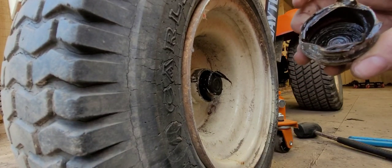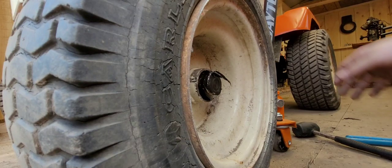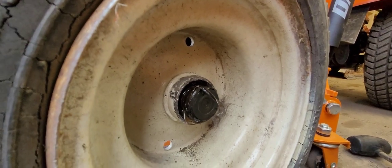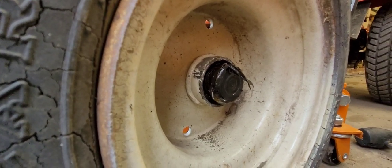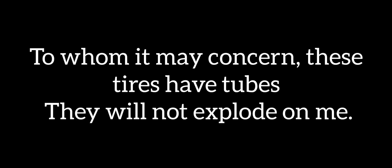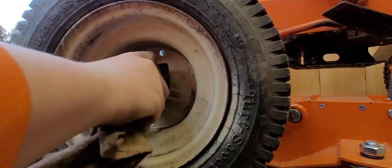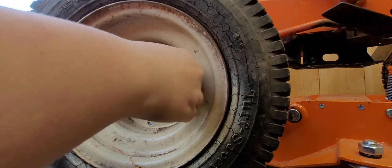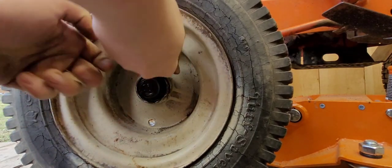Mission is a success — cap's off. I did hit it a little hard and bent it, but it's really greasy in there. I don't know why it was so hard to come off — that thing is caked. It's actually really full, probably could use a little less. I'm gonna get a rag so we can clean this up, grab an allen key, and we'll get into the wheels. Alright, grabbed my rag — clean that up so we can see what we're doing. Got an allen key. I'll just put it in like this — shouldn't be hard to break loose, I think it's just packed full of grease.